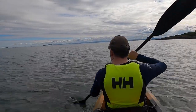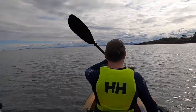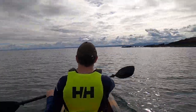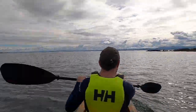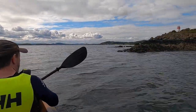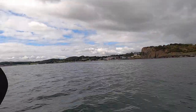We are heading for Inchcolm Island, one of the many small islands in the Firth of Forth. It's about a quarter of a mile away from the shore of Fife, across this section of water known as Mortimer's Deep. Supposedly, the body of Sir Alan Mortimer was being transported to the island for burial in the Middle Ages. However, for unknown reasons, his coffin was dropped into the sea instead.